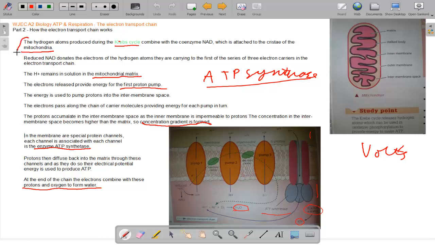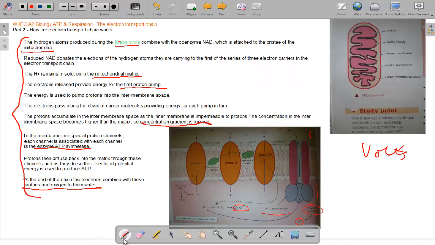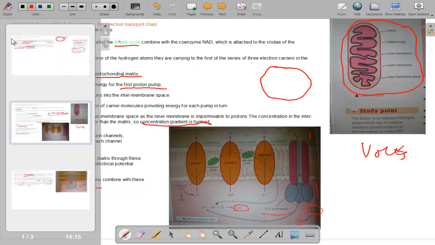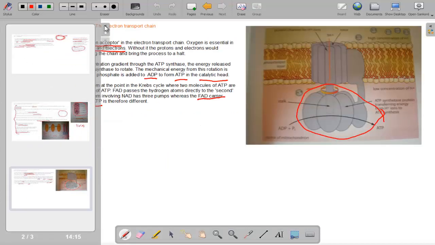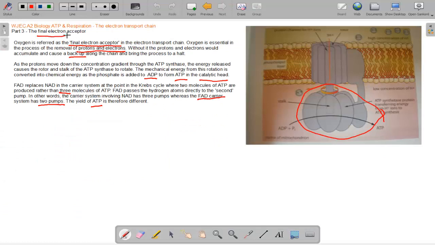So all of these steps, you might want to write them on revision notes or watch my video again if you're that kind of person. And as for the mitochondria diagram, it's nice to take into account that the mitochondria looks like this. It's also recommended that you look at a chloroplast as well, as I will be talking about photosynthesis, and the electron transport chain will come up again. We finally talked about the final electron acceptor, or oxygen. So in the presence of oxygen, even more ATP will be made with our special enzyme here.